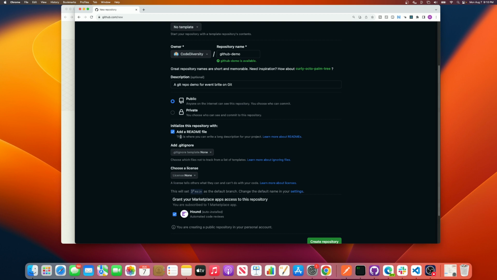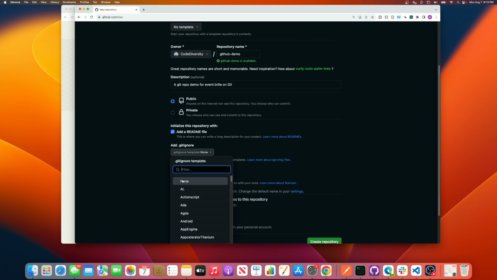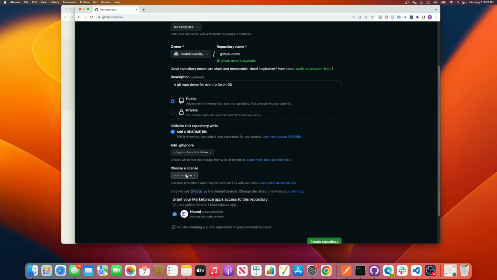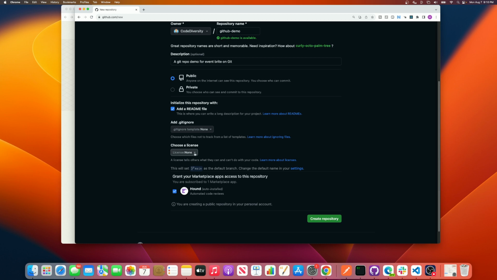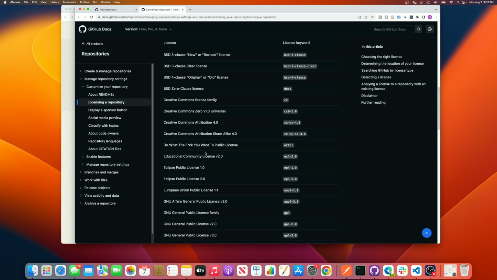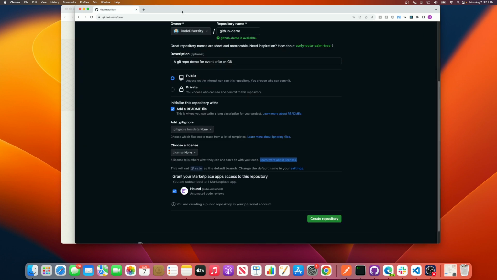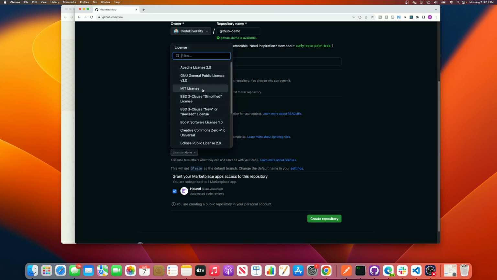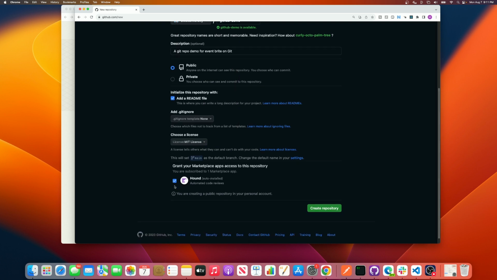And then here you can initialize this repo with a README file. You can add that. I always do. Add a .gitignore. Probably leave this one out. Typically, you'll generate your own gitignore and add what you need. And you can choose a license, and you can read more about what the different licenses are. I don't want to bore anyone with that today. But we can just do MIT license, sure. And then these are different apps that can do things with your application.